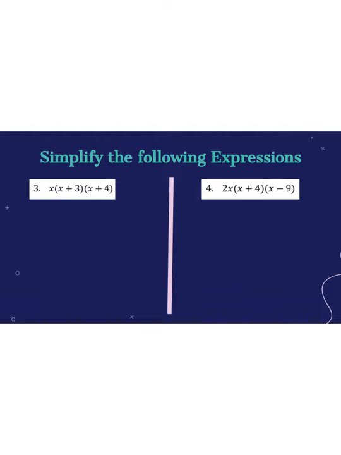Okay, we're going to start with number 3 just like we did before, and we're going to distribute this x into those two. So x times x gives me x squared, and x times 3 is a 3x. I put that in parentheses, and then I just add my parentheses for this next one. Okay, then you're going to do your box.